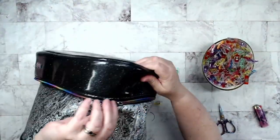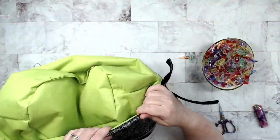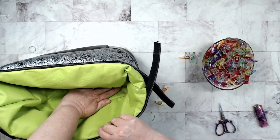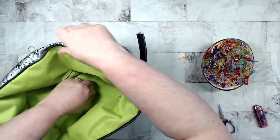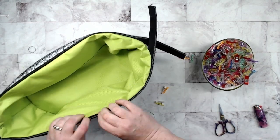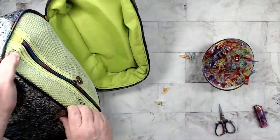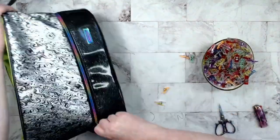Okay, so then you can go ahead and stuff that lining in. Now you can go ahead and try to top stitch along the top of that train case. My zipper was staying out of the way. I'm not going to worry about top stitching along the train case zipper. It is optional in the pattern to do that. I just figure it would be really hard to do, so I'm not going to do it today. It does not need it. So if you were to do that, I would undo it like this and then go ahead and top stitch around, but I'm not going to do it today.